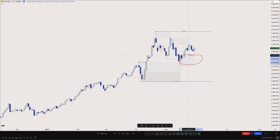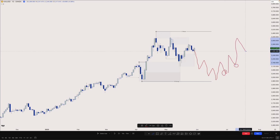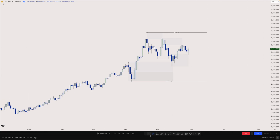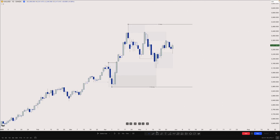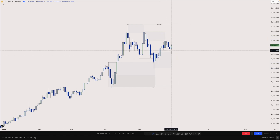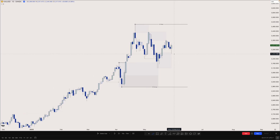This demand is really key. If this fails, then we can probably expect some bearish range. If we suddenly shift, then we can capitalize on these kinds of longs from the 1 hour and the 4 hour. If we look at this recent price action from the daily perspective, we are in between supply and demand, so trying to play the reaction from this demand can make sense. Also playing sells if they present from here, with the expectation of this move, is also valid.